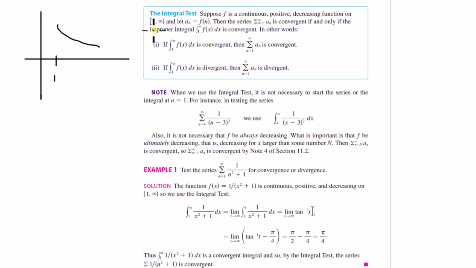It says everything has to start at 1. It does not. You can do this exact same test starting at any value, starting at 20, starting at 1,000, starting at -50. It doesn't matter. You would do the test. The corresponding series would start at 20 or 5,000 or -50, and then for the portion of the series that you couldn't validate with the integral test, that's easy to figure out if that's going to screw up the convergence or divergence. That's really easy. I hope you see why that's really easy.